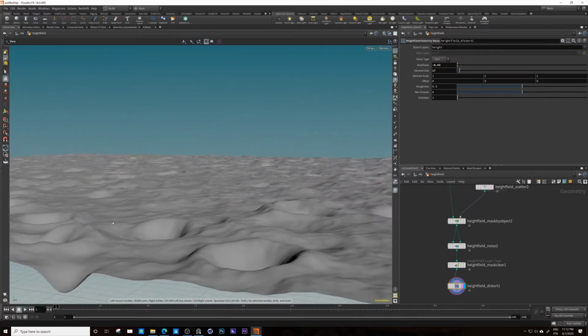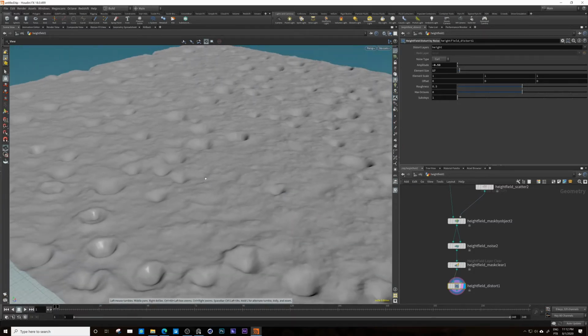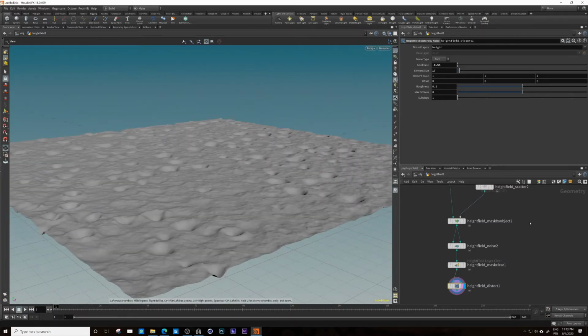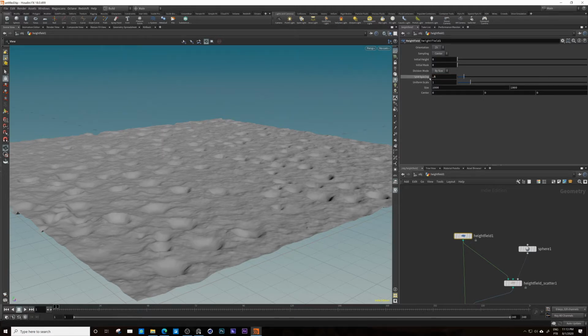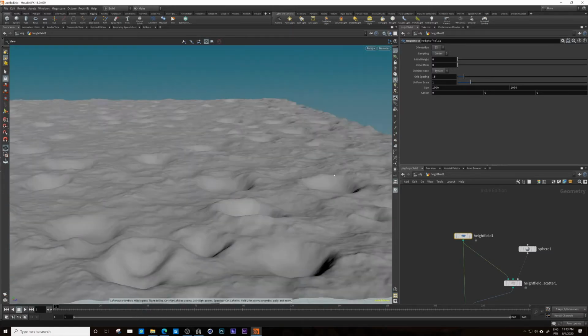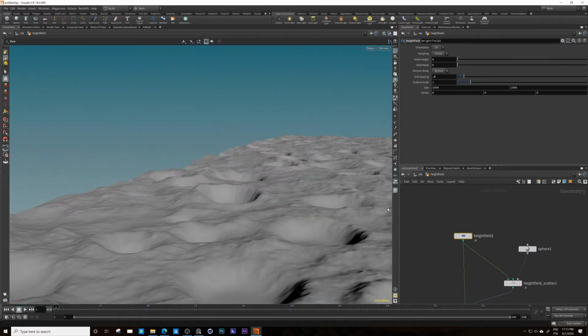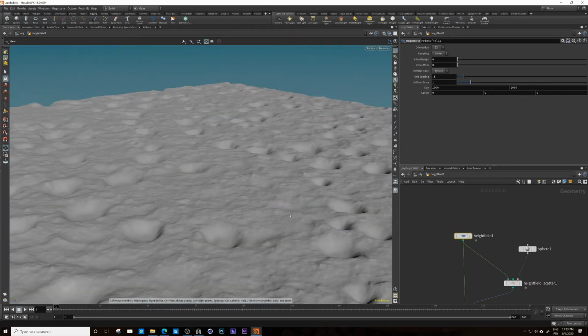We can still see the craters here and on the edge. And in this part, if we have a higher resolution, it's going to affect our terrain a lot. So if I put 0.5, making the grid spacing smaller, we have more resolution. So you see we have a more defined distortion, and it's just more interesting.